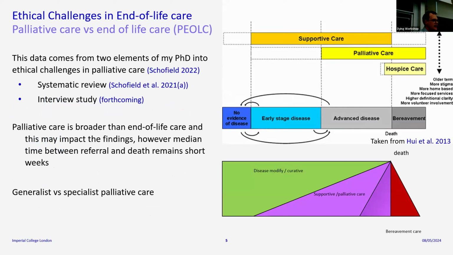on the right there is a table from the systematic review that actually Christina mentioned in her talk, looking at definitions of palliative care and symptom control, supportive care, hospice care. And as she pointed out, it's actually quite a variable feast and people don't always know quite what they mean by it. When I talk about palliative care, I look at it in the broadest sense, so that encompasses where supportive care is on there, where palliative care is on there, and hospice care.